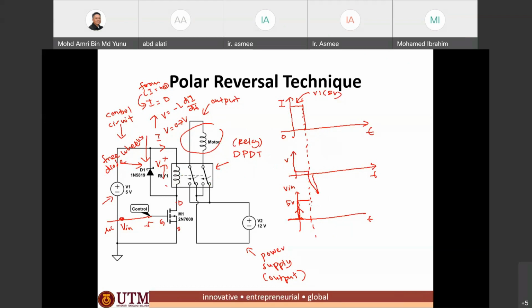That negative spike will send back here and basically interrupt, in my case, my microcontroller. So the microcontroller becomes reset. That's my real experience. That's why we need this, to remove this. Yes, now it's very clear. Thank you so much. So it's not about the motor itself, but the control input and also the relay.